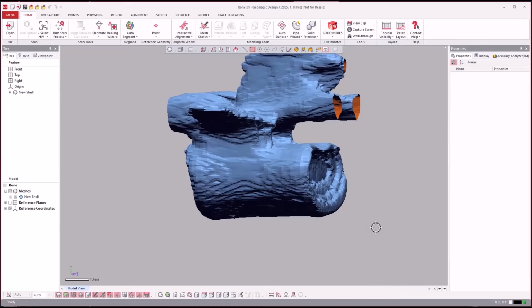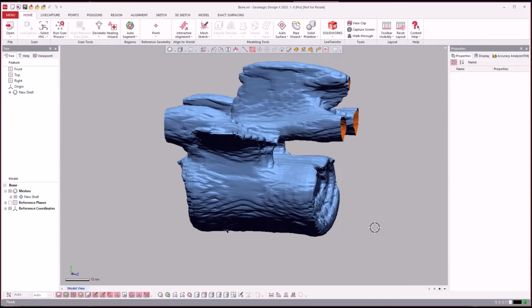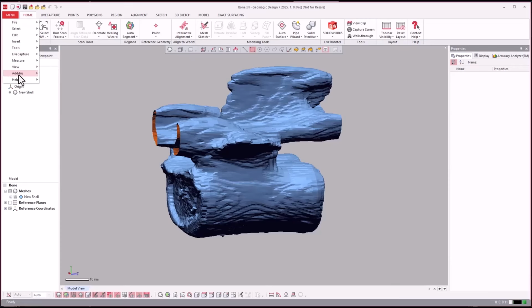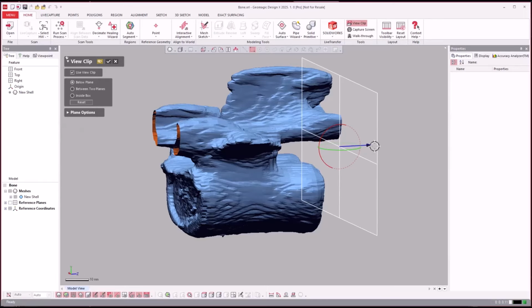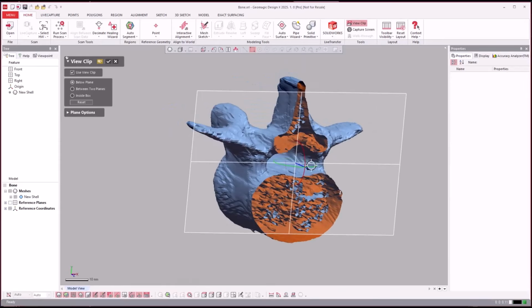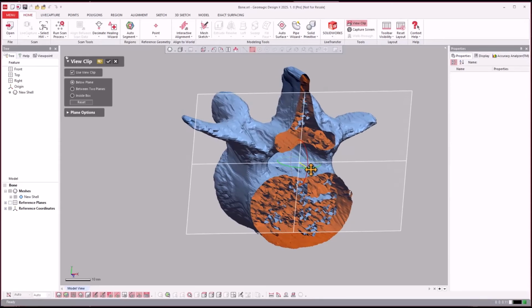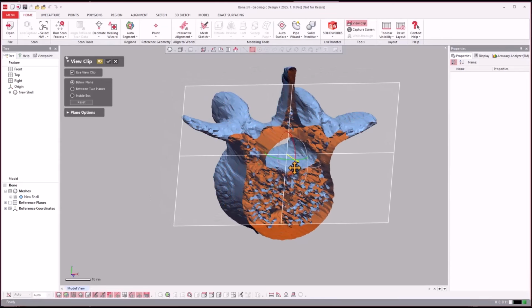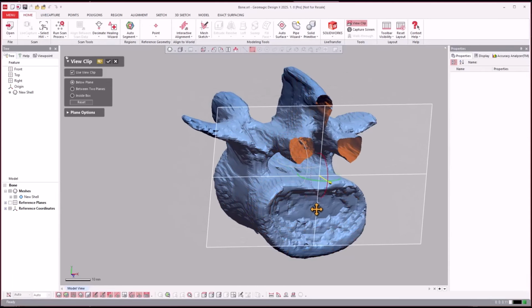So it's a low resolution mesh here. I'll go ahead and spoil this for you. You're looking at it thinking, oh, this is so cool. If I come over to view clip real quick, it has all this internal geometry, because you have all this internal bone that was part of that density.